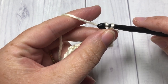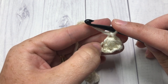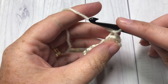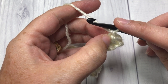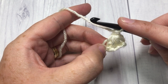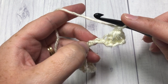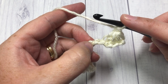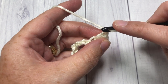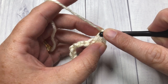Next, you're going to chain 1. That's going to close your stitch. We're going to continue working these clusters all the way across, working our stitches into that chain stitch that we just made, into the chain of the last spike of the previous daisy cluster. We're going to skip 1 chain and work the last part into the next chain. So I'll show you what I mean. So I'm going to first insert my hook into that chain stitch that I just made.